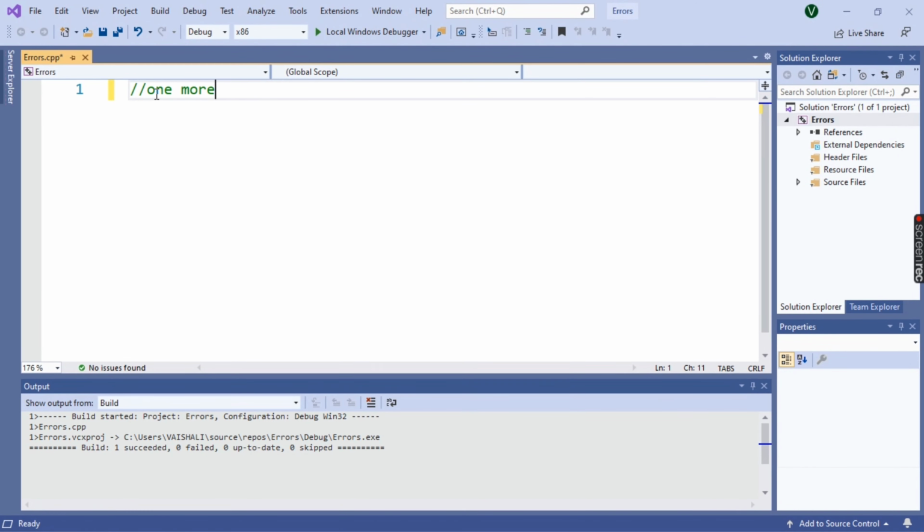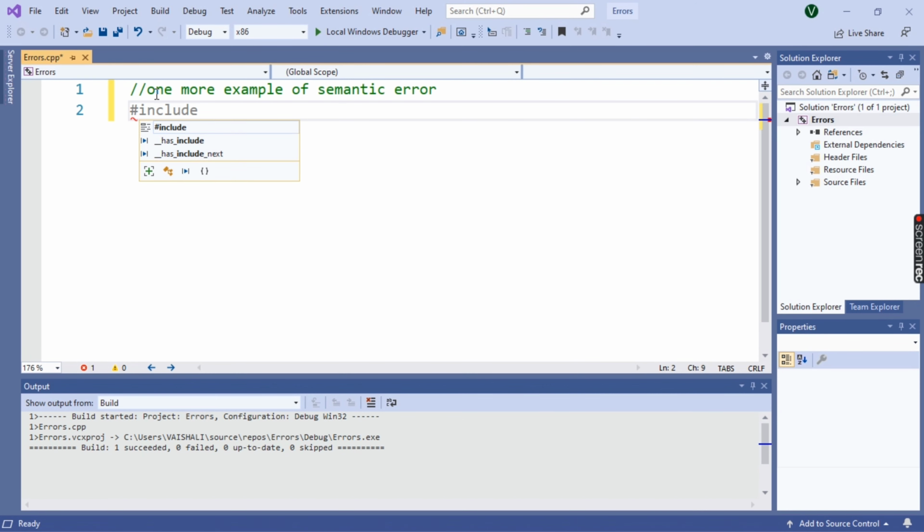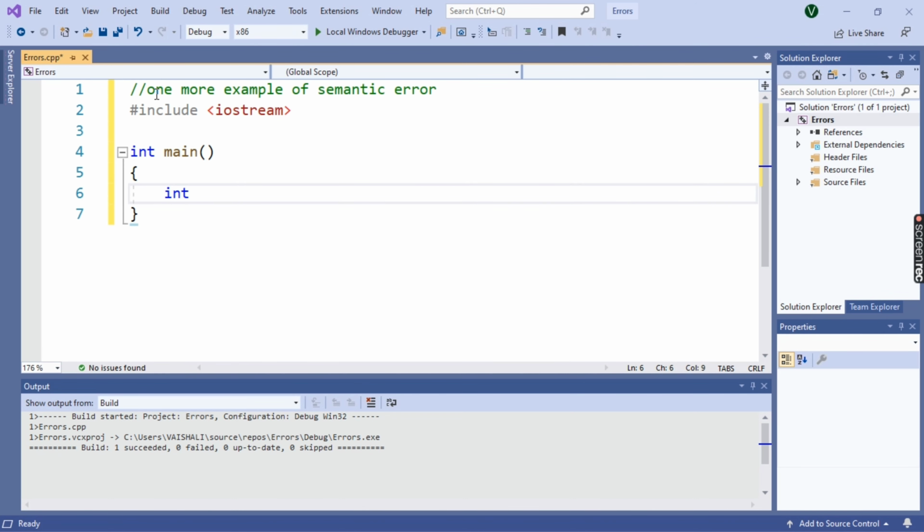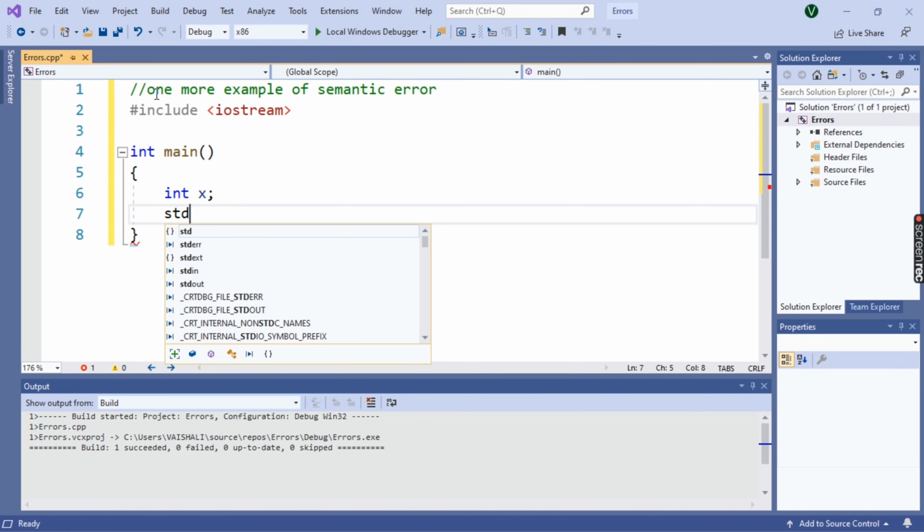So here is one more example of a semantic error. I'm giving here a single line comment, that is one more example of semantic error. Then the precompiled header hash include iostream, and the second line will be a blank line for a more defined way to see the program. And in the third line I'm writing here int main, then curly braces, int x.